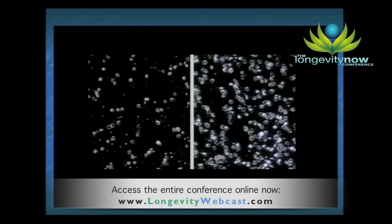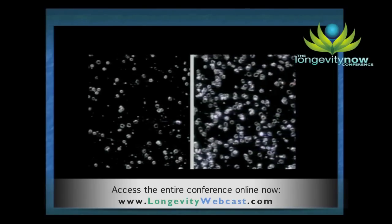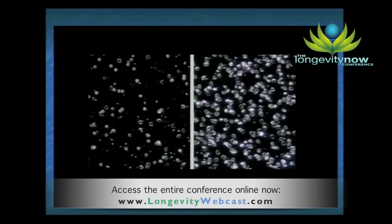When a person is grounded, you can see the blood moving much faster — that's an increased zeta potential, compared to ungrounded blood where the switch isn't turned on. If you're grounded right now, your blood is flowing. It also thins the blood, so you're less likely to have a heart attack or stroke. In fact, it thins the blood so much that if you're taking a blood thinner, you have to lower the dose.